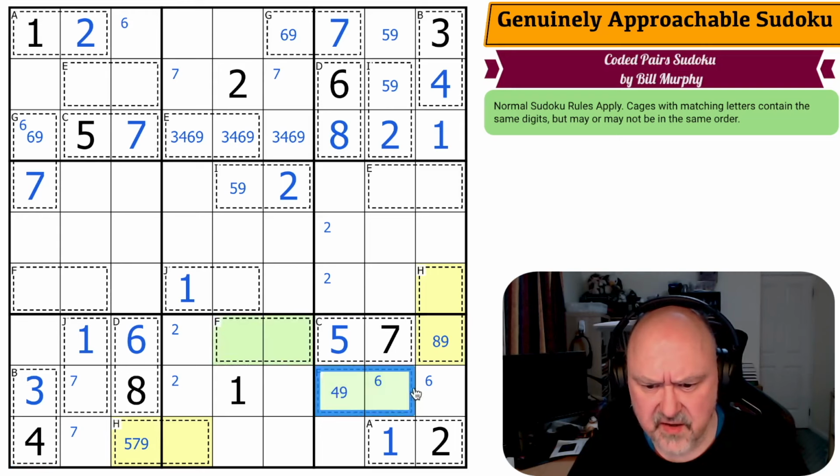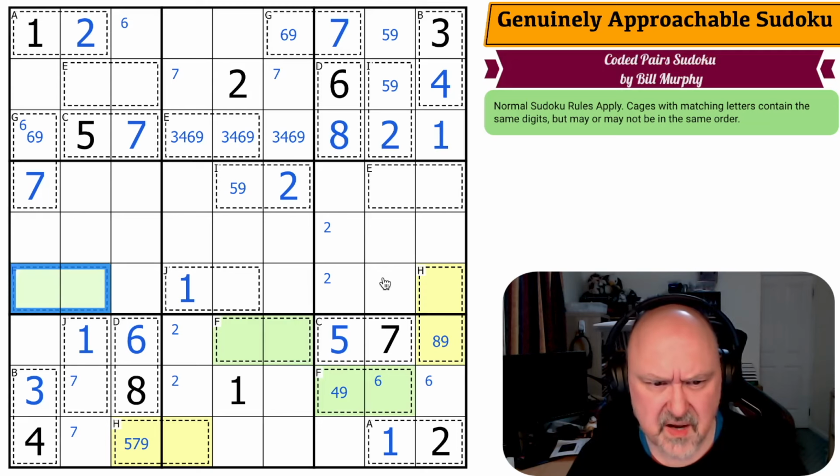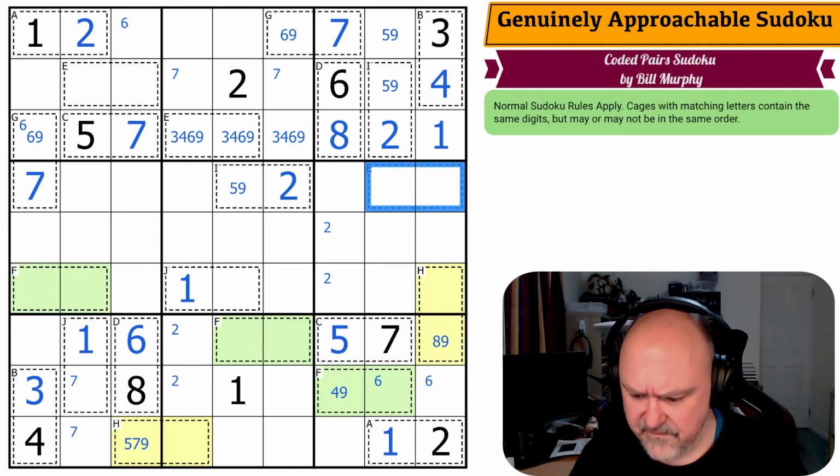F doesn't fully overlap with H. So it is possible, but those are the same. Those are also, that's also an F cage. Maybe I'm looking at this wrong. Is there another H cage or something I've missed? These are 3, 4, 6, 9. That can't be 3, 4. That's a 6 or a 9.